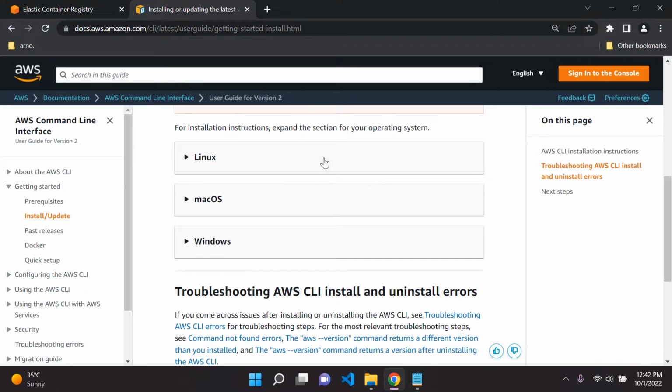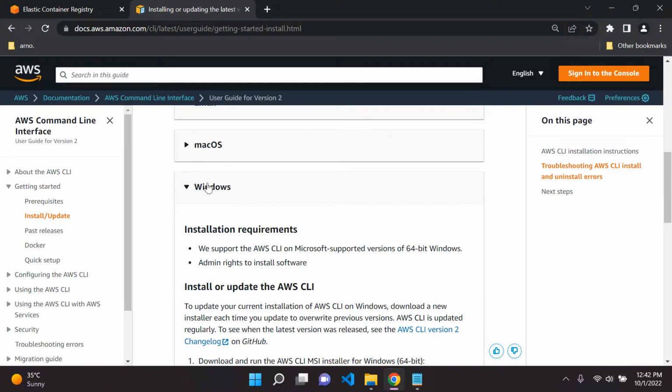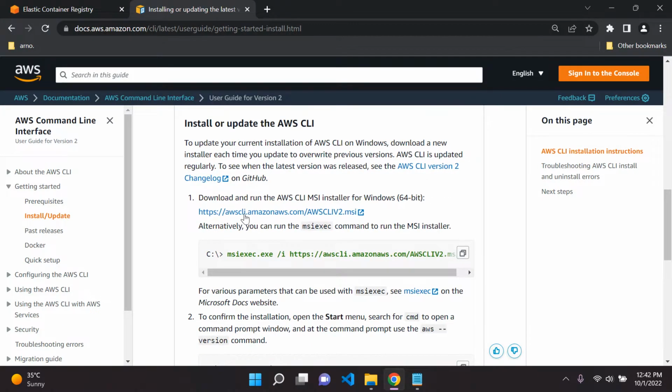So you can just scroll down here, choose your operating system. So if you're using an Apple-based computer, you're going to obviously use macOS, and Windows for the rest of us generally. And Linux, of course, if that is your operating system. So for most of you, it will be Windows. Scroll down, and you just want to download and run the AWS CLI MSI installer. So you would just download this, then you'll just follow the steps and set up the AWS CLI. It's simple as that, okay? So make sure that you have this installed and set up.